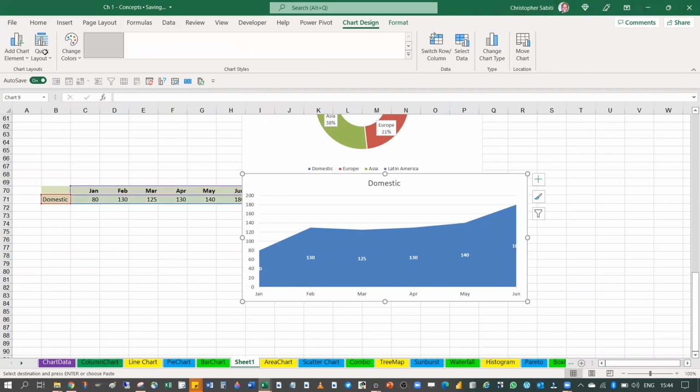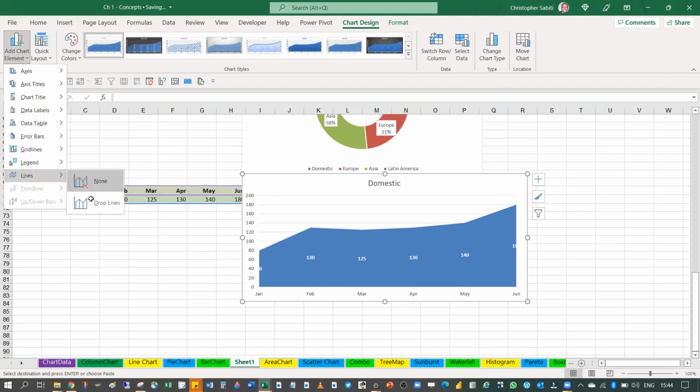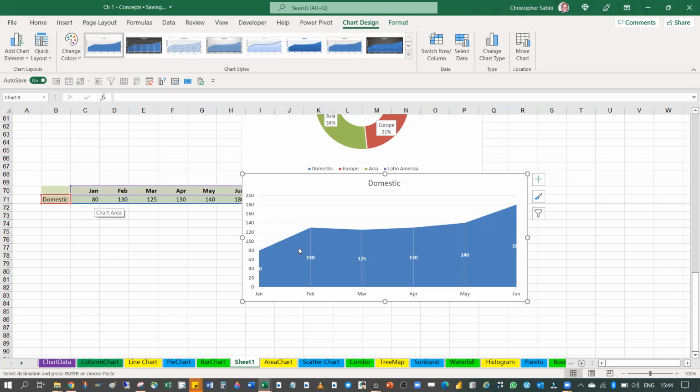If I go ahead and put in the lines, the drop lines, it becomes easy to see where every portion ends. You can easily tell that this portion is higher than this. If you're monitoring the increase from Jan to Feb, you can say, oh, it is this one. Then the increase from May to June is more than the increase from Jan to Feb. If you need to do that, then you go for the area chart.